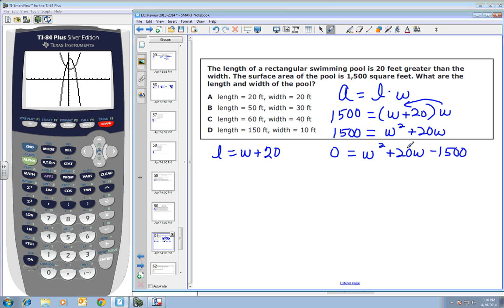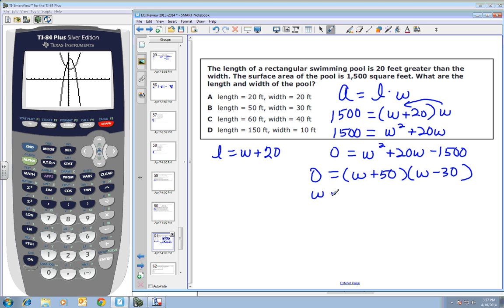All right, when I solve this, there are lots of ways we can solve quadratic equations. We can solve by factoring, solve by graphing, solve by the quadratic formula. This is pretty easily solved by factoring. Even though I have big numbers, think of the numbers as if they were, I don't know, 15 and 2. If these were just 15 and 2, I want factors of 15 that when I subtract them, I get 2. Well, 5 and 3 would work. But instead of just 5 and 3, I'm going to use 50 and 30. Because 50 times 30, that'll give me my 1,500. When I subtract them, I get my positive 20.